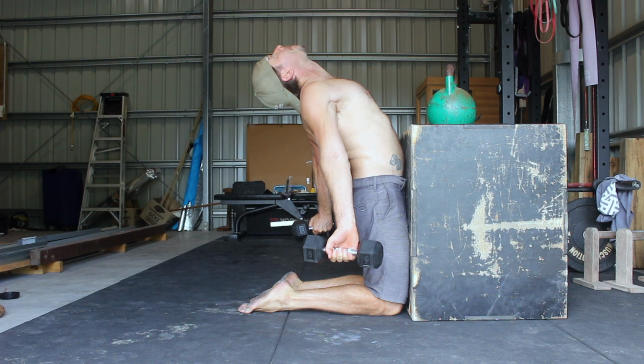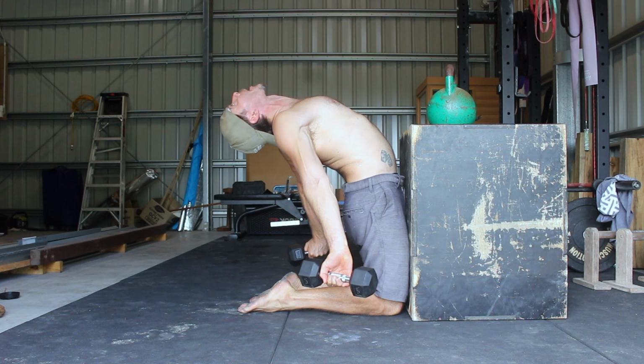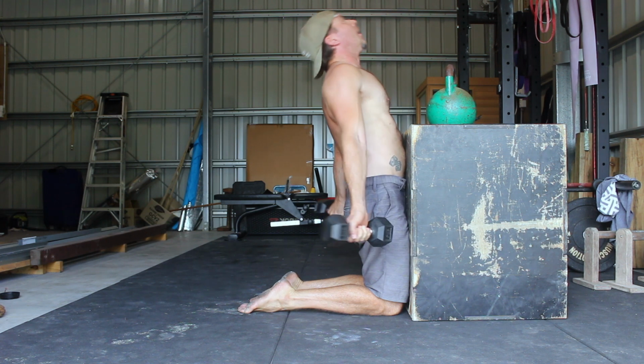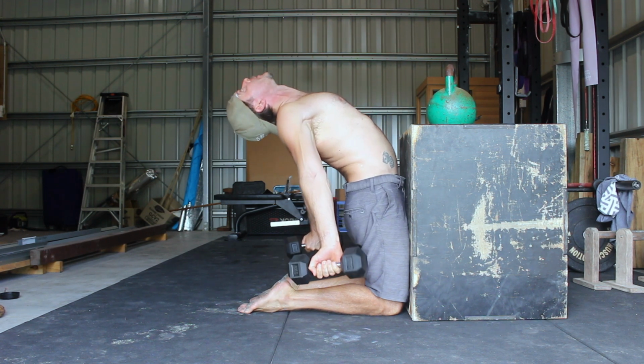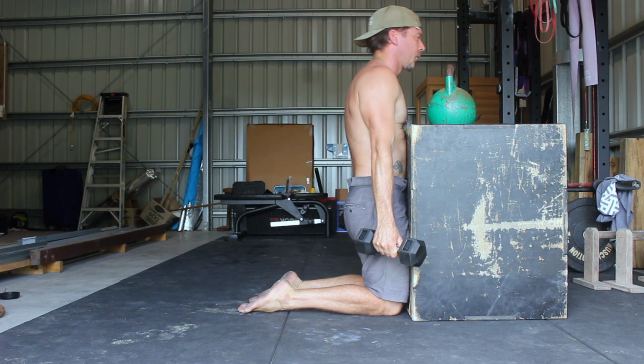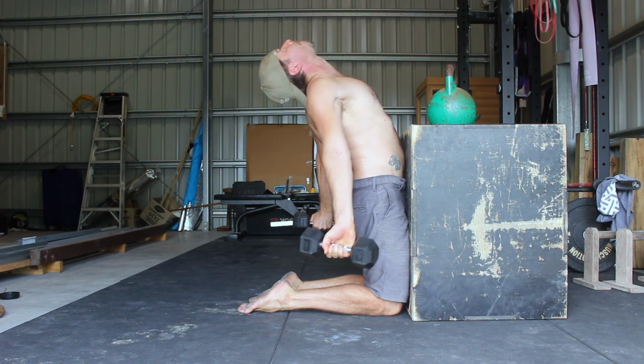You can also externally rotate the shoulders as you lean the shoulders back. This will add an additional stretch on the pecs and biceps, which is also helpful for the gymnastics bridge. Continue to extend the spine and reach the hands back towards the floor as far as possible.